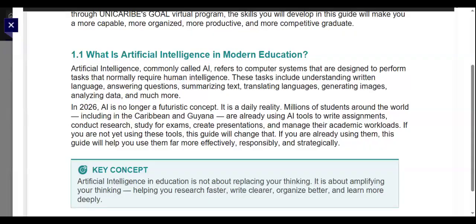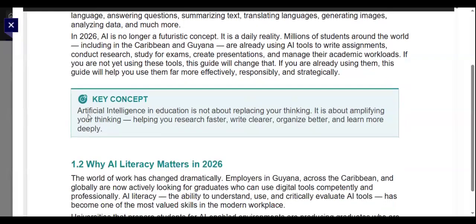So it's important to know that artificial intelligence in education is not about replacing your thinking. It's about amplifying your thinking, helping you research faster, write clearer, organize better, and learn more deeply.